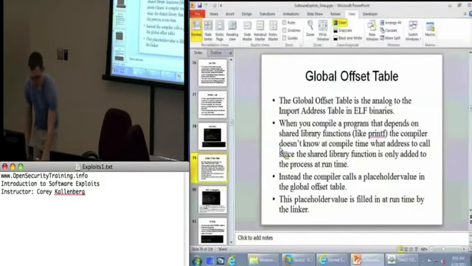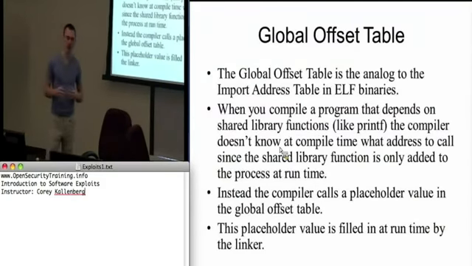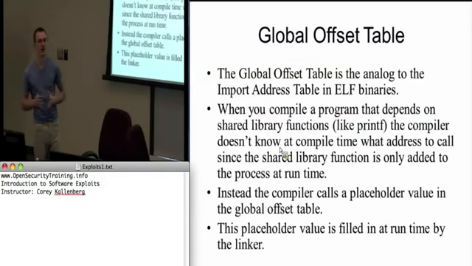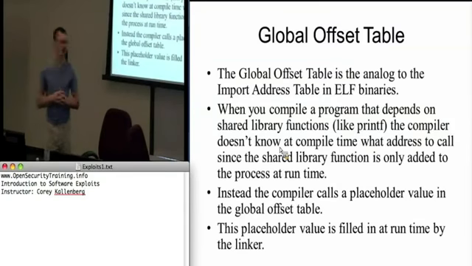So our first target for overwriting, we already know about overwriting the return address, and honestly, if you can overwrite anything you want, the return address isn't the best option because sometimes they're kind of hard to locate. But there's other more static things that are even more reliable than the return address. And the first thing we're going to talk about is the global offset table. If you know anything about Windows, it's somewhat like the import address table, basically a table of function pointers in the process address space that just points to where imported functions are located.